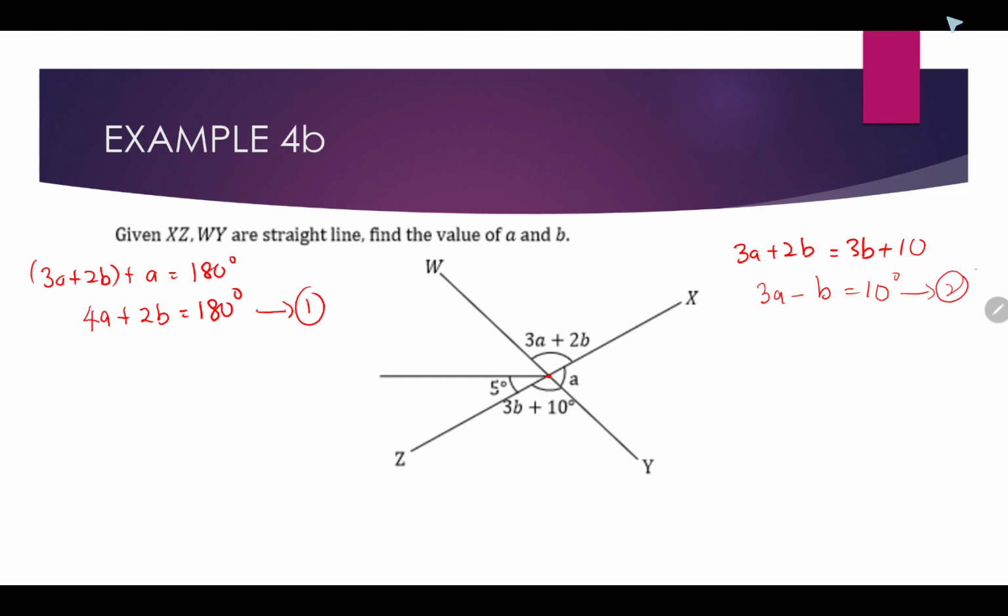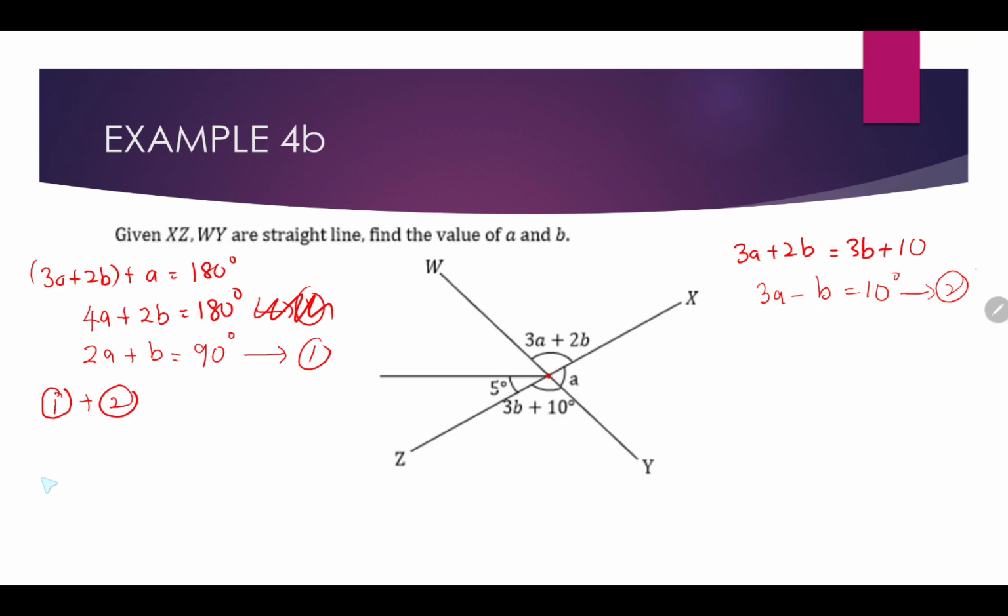Oh, belum lagi, kita nak samakan b dekat sini. So ini number 1 dekat sini, ini number 2. So kita boleh divide by 2. So kita akan dapat 2a plus b equals 90 degrees. So this is the first equation. Okay, kita divide all terms with 2. So kita buat first equation plus with second equation, sebab kita nak buangkan b tu, supaya dia akan jadi terhapus lah.